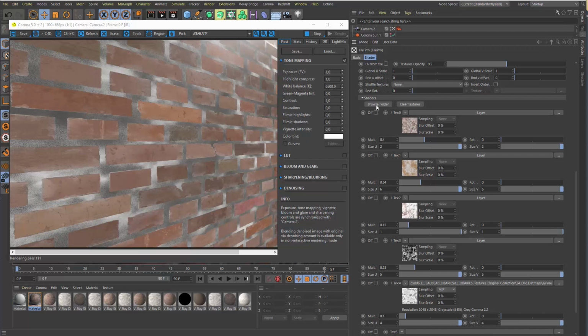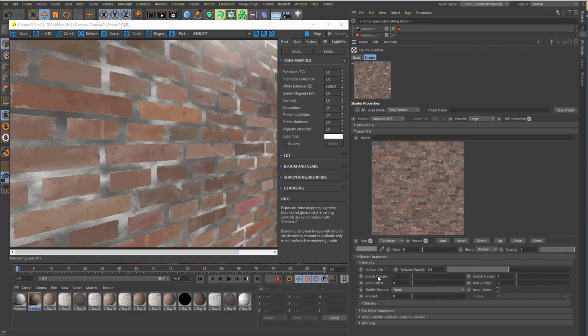Via the browse folder, you can just browse to a folder and load many textures at once with one click. It's good again for wood floors or stuff where you have a lot of textures to load. Basically, there's no limit in textures, just your RAM amount. Important also, a used texture, if it's placed here several times, uses only one time the RAM, of course. Yeah, that's like one small texture, even if used 100 or 1,000 times.